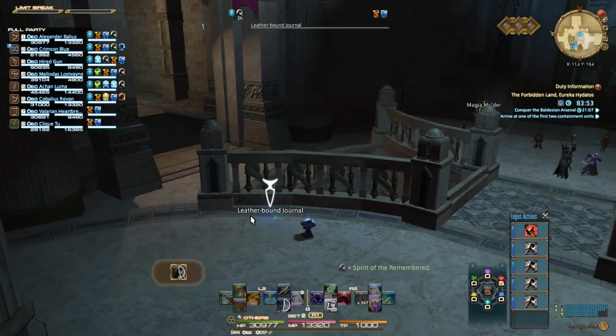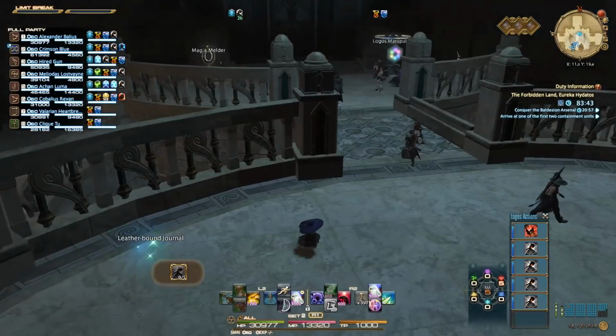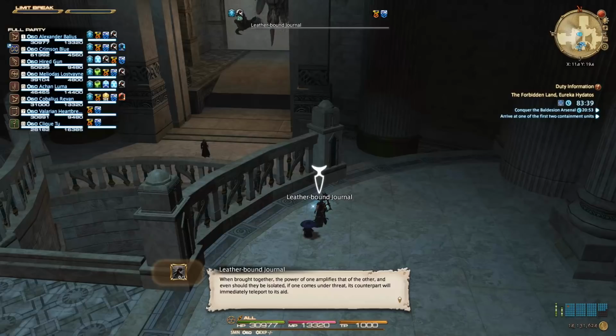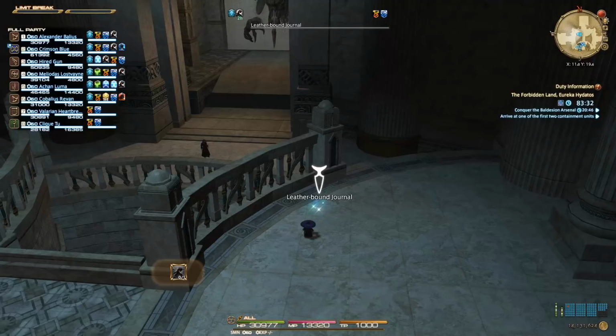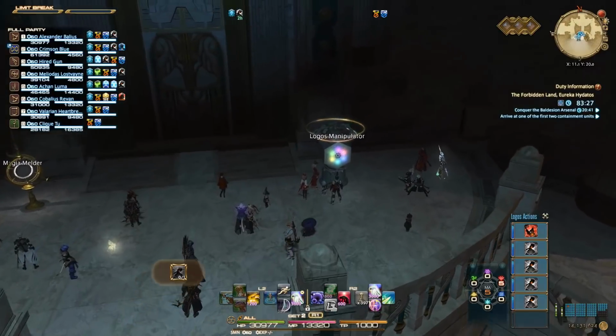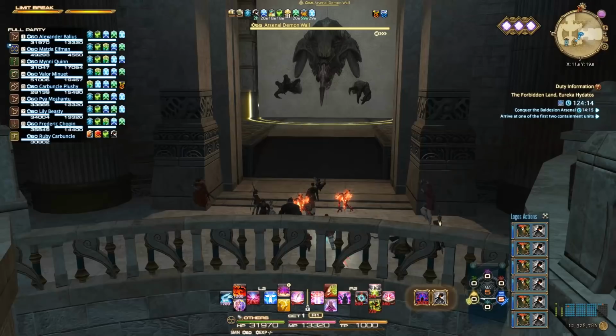We have taken into our safekeeping twin spears of Eureka's forging, Orlasrak the black, and Mundurg the white. Though physically separate, the weapons are etherically linked, and are a single entity in all but form. When brought together, the power of one amplifies that of the other, and even should they be isolated, if one comes under threat, its counterpart will immediately teleport to its aid.